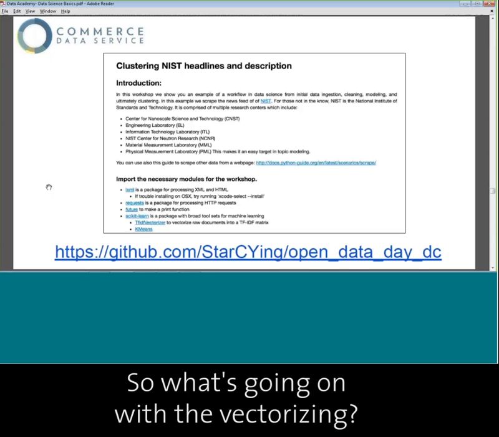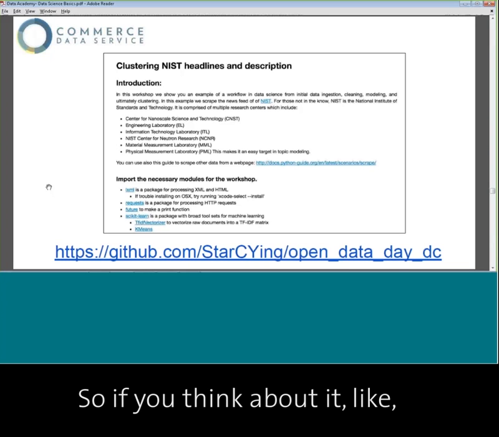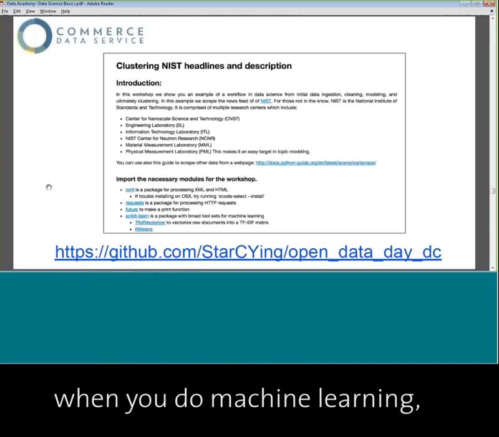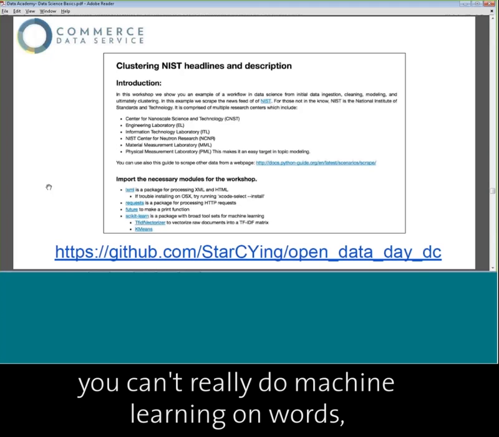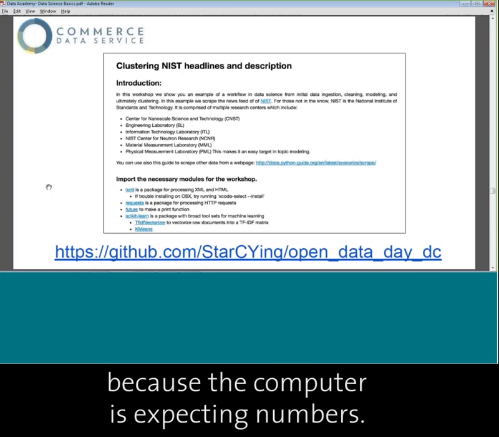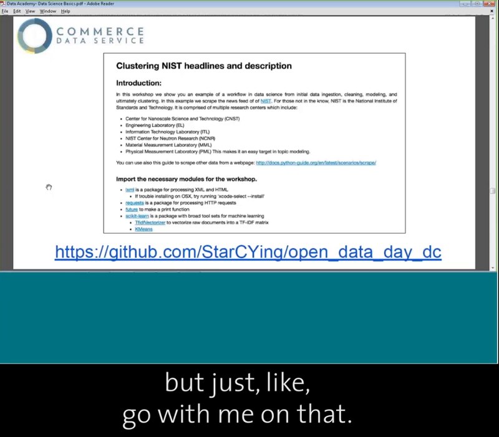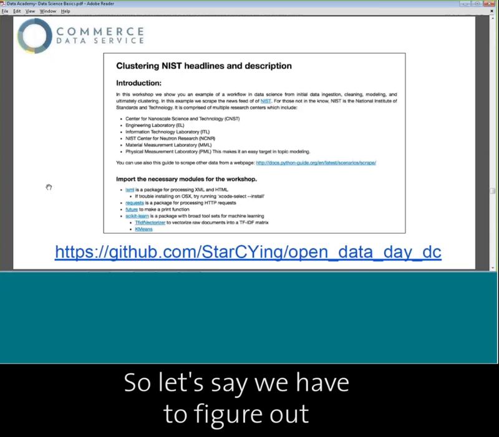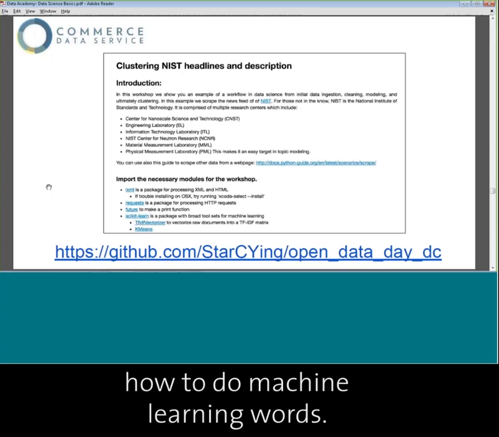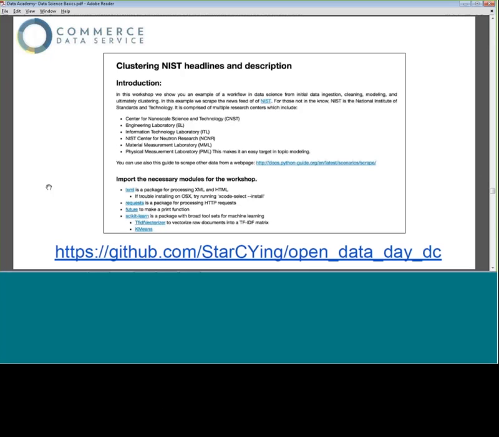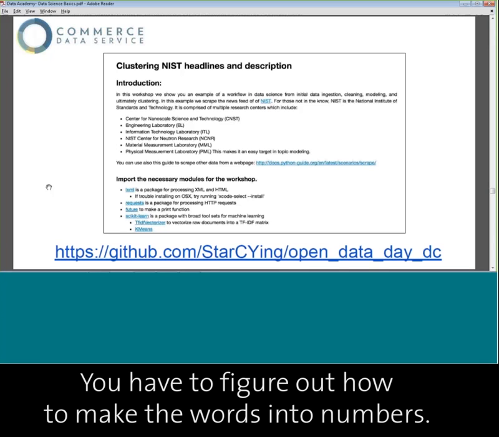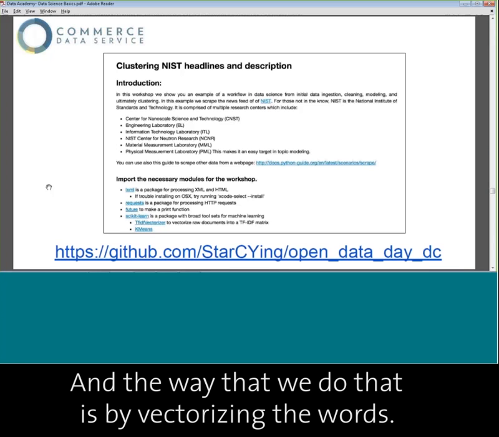So what's going on with the vectorizing? When you do machine learning, you can't really do machine learning on words because the computer is expecting numbers. That's a very gross oversimplification, but go with me on that. So we have to figure out how to make the words into numbers, and the way that we do that is by vectorizing the words.